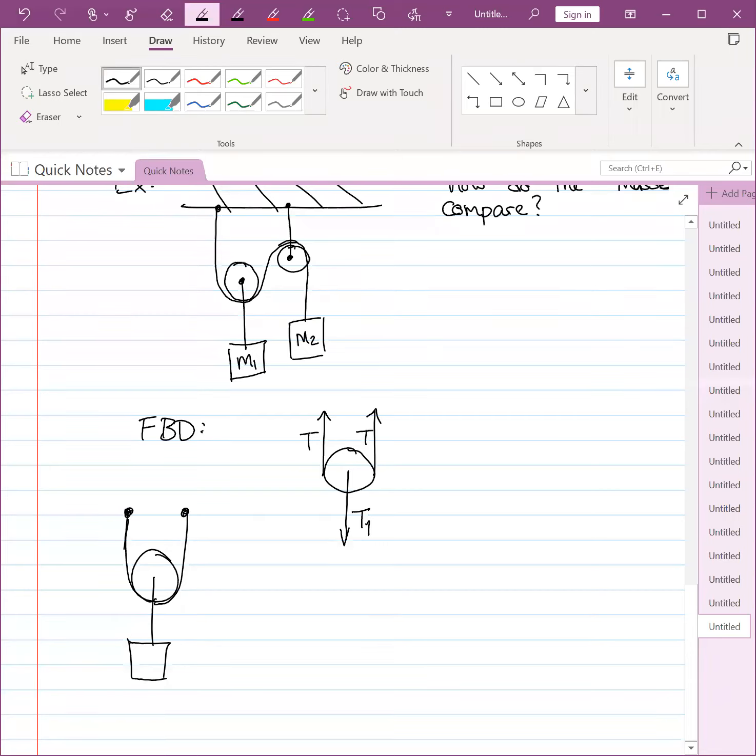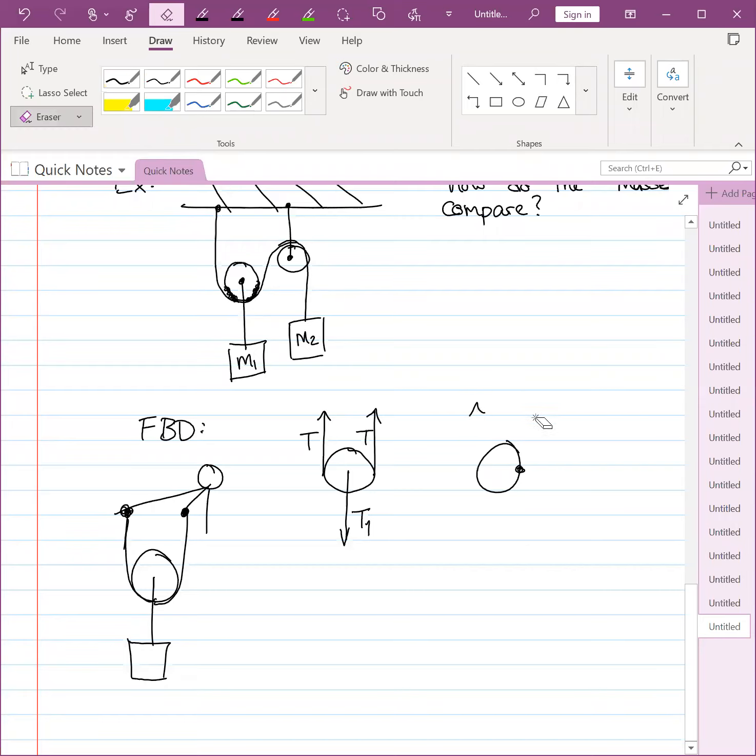I.e., if you were to just hold these pulleys, like grab them with your hands, you would feel the same force on the left side as you would on the right side. And that's why the force pulling up on the pulley is the same for both ropes. Another way to see this, by the way, is that the rope is gripping on both sides. It's gripping the pulley on both sides and pushing it up. So there's going to be a force on both sides, and the amount that it's pulling up by is going to be a tension force. It would be exactly the same as if you had just glued ropes to both sides.